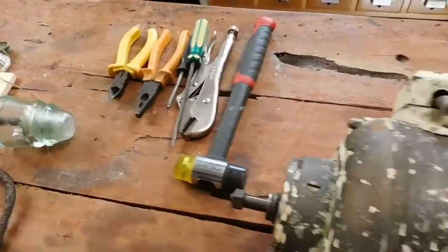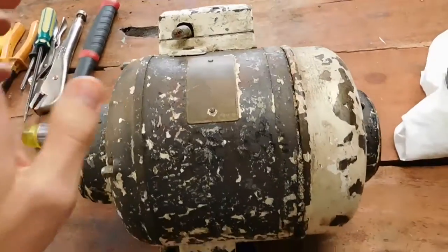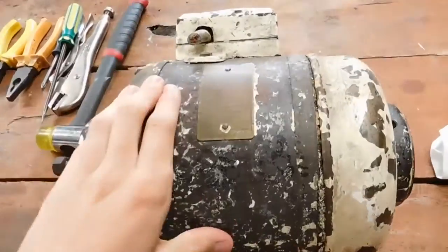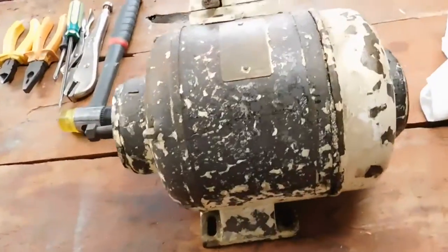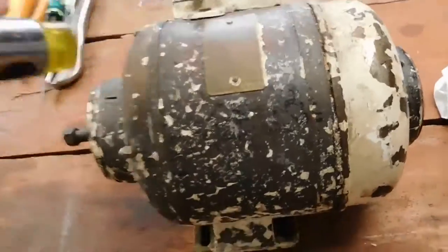Got all the relevant tools and things. We're going to need to disassemble it. Today we're basically just going to take this thing apart and work out what needs to be done to get it working again. Starting with, it's going to need a new paint coat obviously, and get rid of the old interior house paint that they've just slathered on this thing. A lot of it just chipped off actually, just using the rubber hammer.